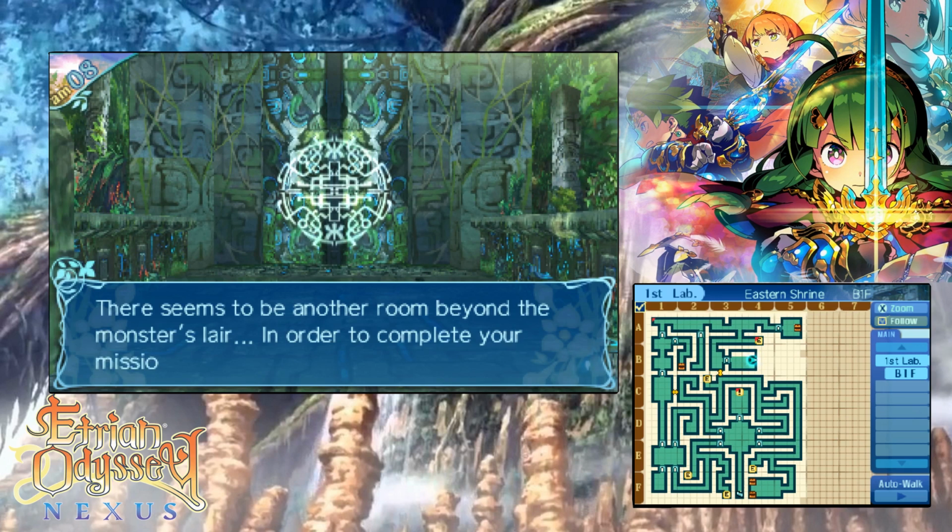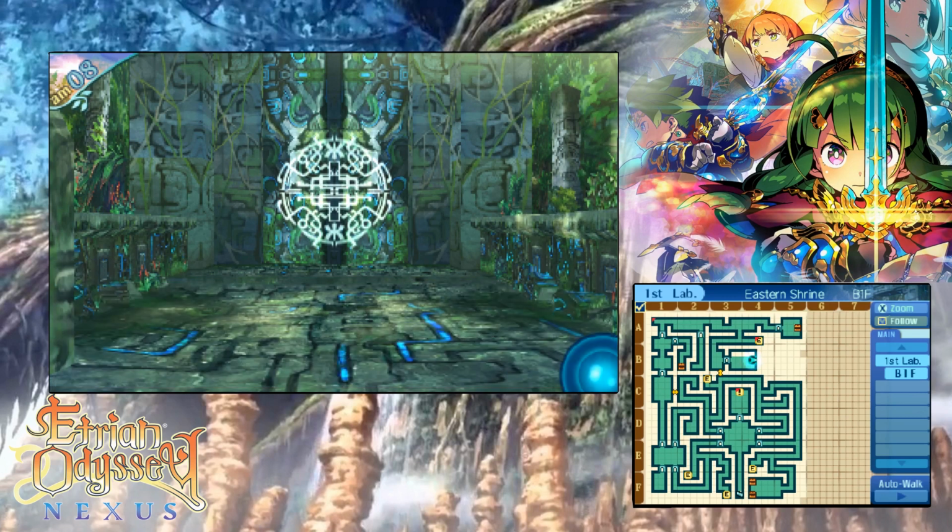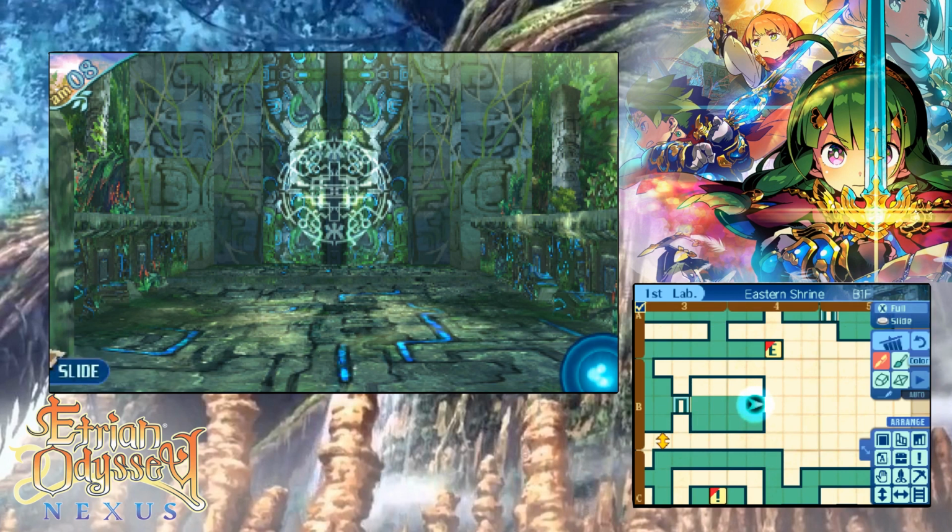Well, there seems to be another room beyond the monster's lair. In order to complete your mission, you should add it to the map as well. But it looks like it's a sealed door. Are you sure I can enter that?